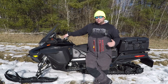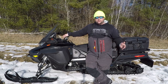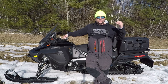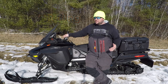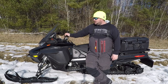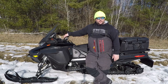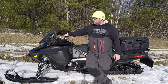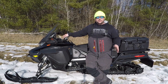Most of my riding I do in normal mode. I've experimented a little with sport mode, but for me personally it's a little more than I need. I'm an average rider — I'm not looking to race my buddies on the trail or line up against people in fields. Looking at the overall handling of this sled, this doesn't feel like a big sled to me. That was one of my main questions before I bought it — how much you would feel this size of sled. On a groomed trail I don't even notice the 20-inch wide track or the length of the track. This is a very comfortable ride and it handles fine on the trails.